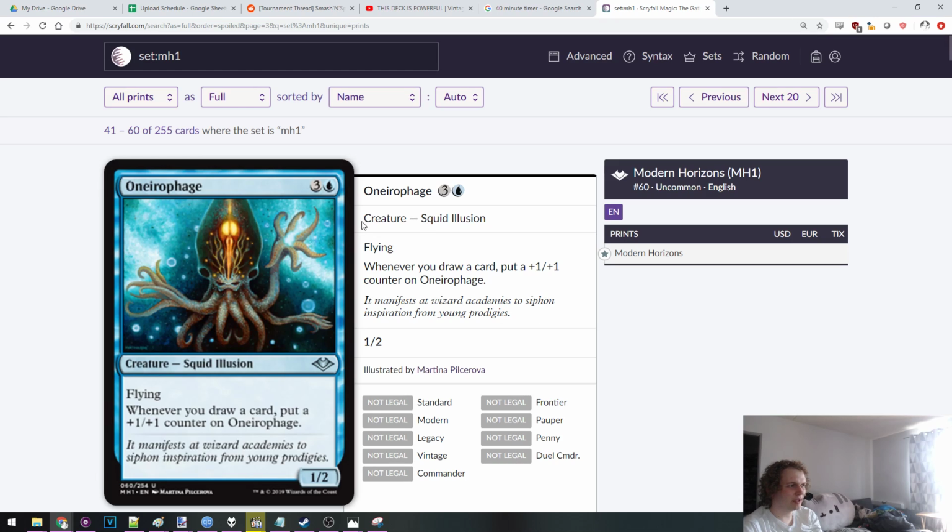Whoa, a Squid Illusion. Nerophage. Whenever you draw a card, put a +1/+1 counter on it. Ooh. Now that is quite interesting. This thing can get really big really fast. It's evasive. It's so weak when it comes down and for so much mana. But it's an exciting card. And the art is really cool too.